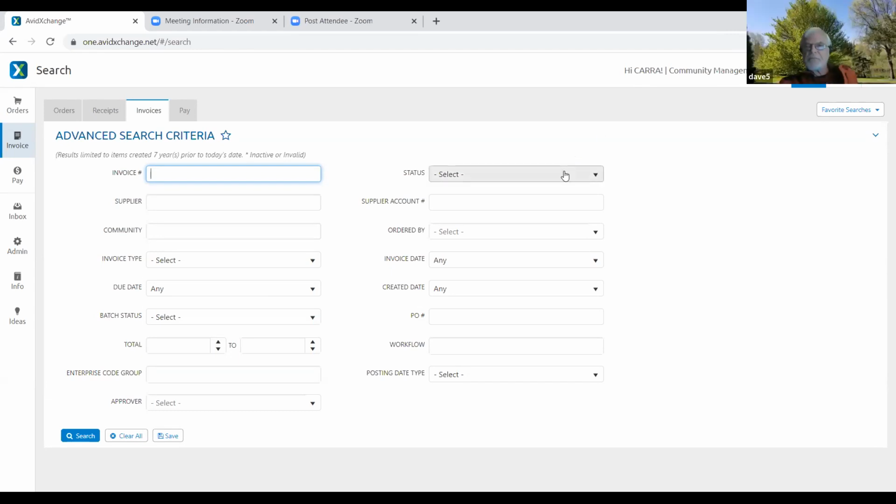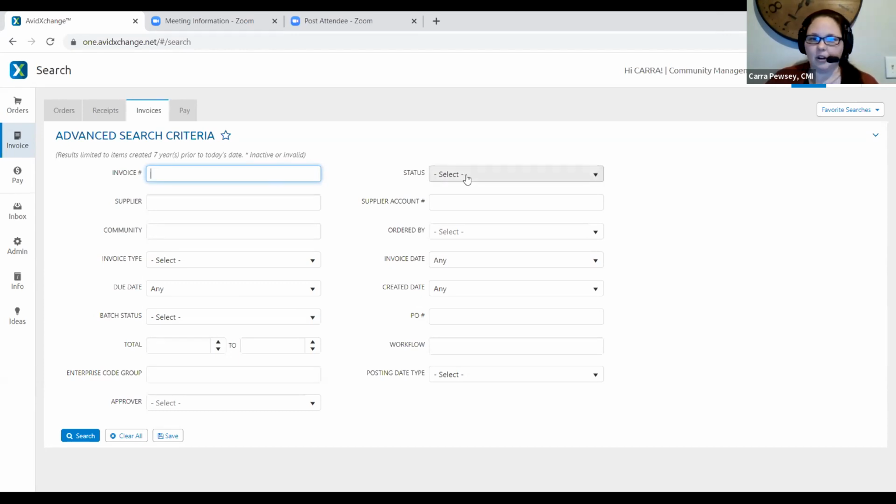Including something that may have been 2 years ago. That is correct. Yes. So the software goes back 7 years, but we actually started with Avid in December of 2016. So that's as far back as our electronic records go. So we still have a few years before we reach the inactive point. And then when we do, us administrators of Avid, because there's a couple of us, myself and Denise and our CFO, Susan, have the ability to access archived or inactive invoices. So even when we get to the point where we have 7 years of data, we still can reach back a little bit further.